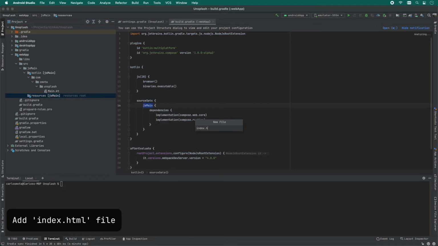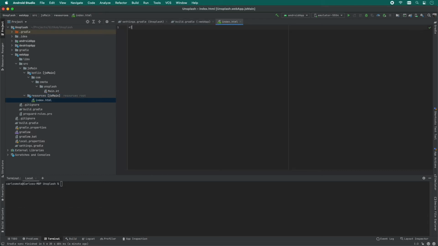This is going to be a really simple web page, so we're just going to define a couple of tags, the title, and the script that it's going to load.